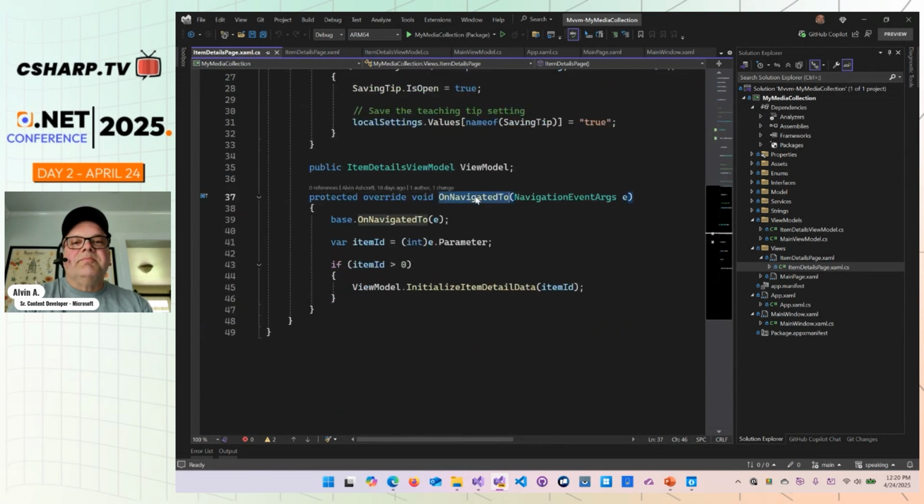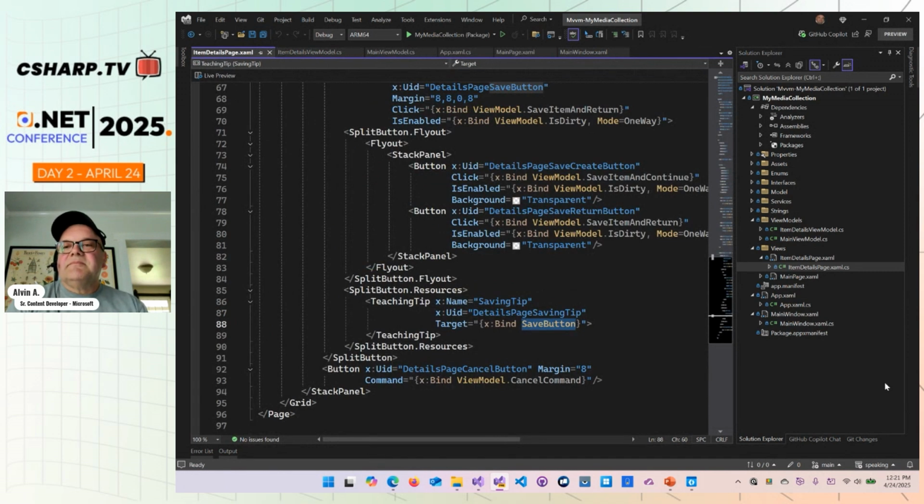And the other bit that's important in the code behind here is whenever we navigate to this page, we're just populating the initial data if there's already an item selected. So if there's an item ID, then we're going to be editing. If there's no item ID, then we know we're adding a new item, and we should have an empty form. So that's the basics of some controls.